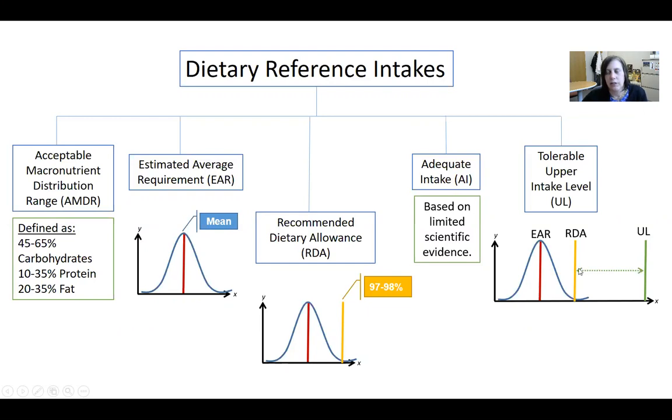This double arrow here is just showing you that there is a margin of safety. For instance, if your calcium recommendation is 1,000 milligrams, and that's the RDA that was set for your age group and gender, then consuming 1,001 milligrams is not going to give you a toxicity. It has to be higher, based on literature that we've seen. They'll establish a UL, what level that is. And again, if you're consuming above that, you're likely to get a toxicity.